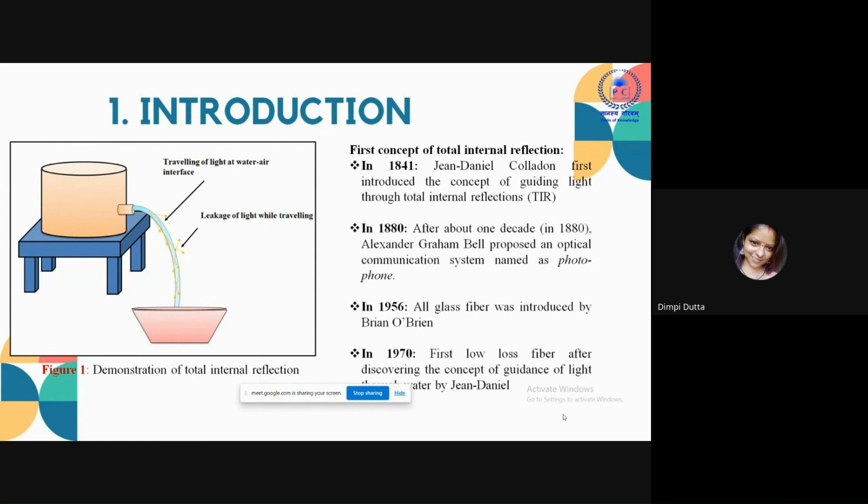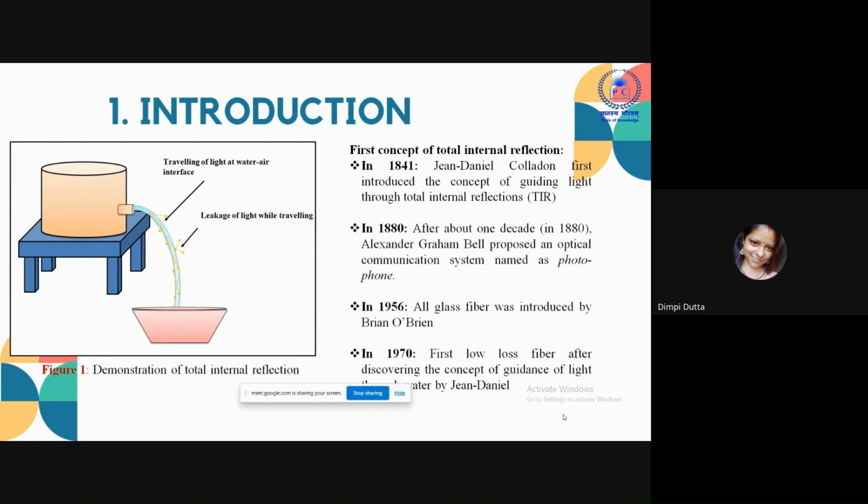So during this process, the total internal reflection, we see that there is a difference in refractive index between the core and the cladding. I'll come to that later on. Why I'm stressing the core and cladding, the two different media, will also be elaborated later on. So total internal reflection is a phenomenon in which light tends to travel from one end to another end with very little leakage, and it can transmit information. So that is our main funda.